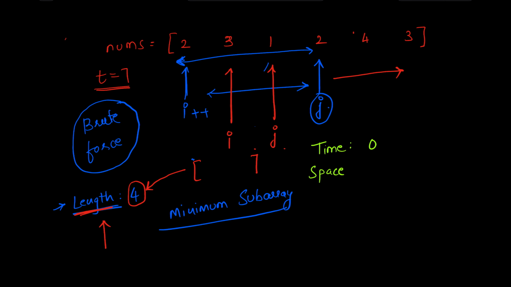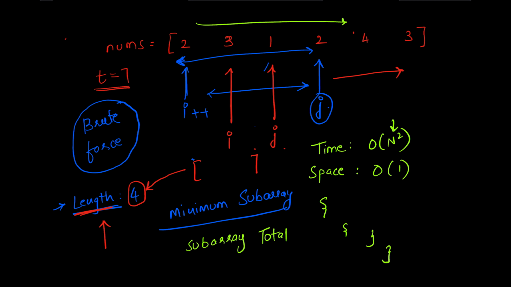With this solution, our time complexity is O of n squared, where n is the number of elements in the input array. Time complexity is n squared because we are running nested iterations with two different pointers and trying all possible combinations of the subarray to check its total against the target. The space complexity is constant, as we are using a couple of variables for the for loop to record the range of the subarray and the size of the minimum subarray that matches the criteria.